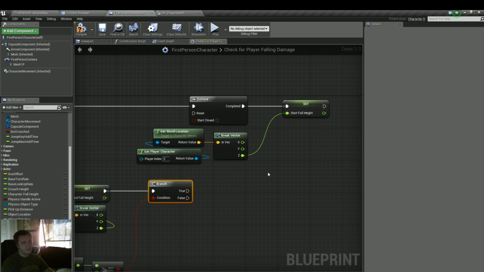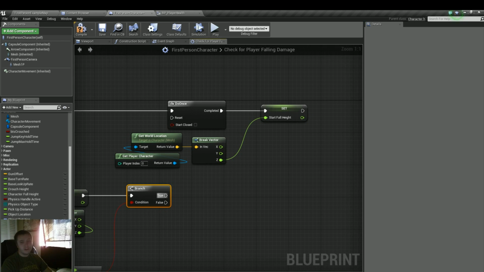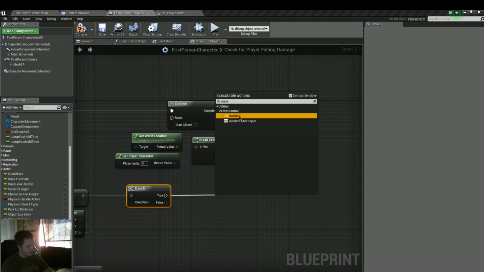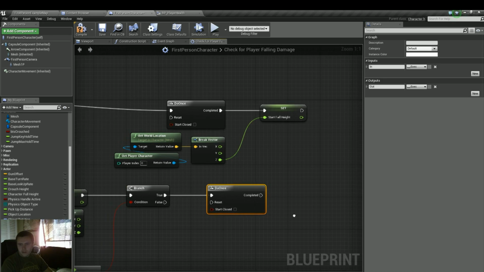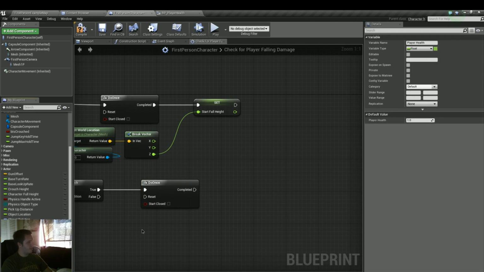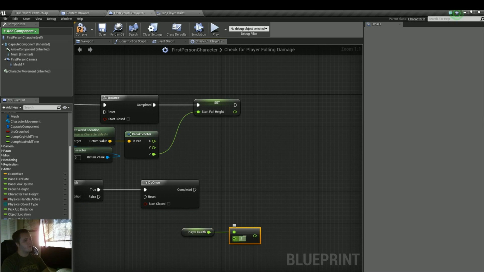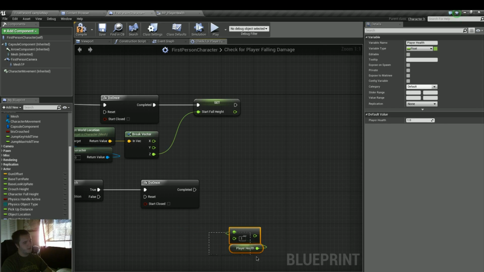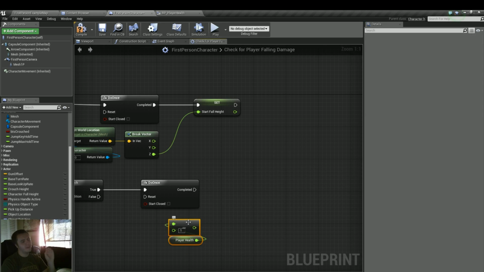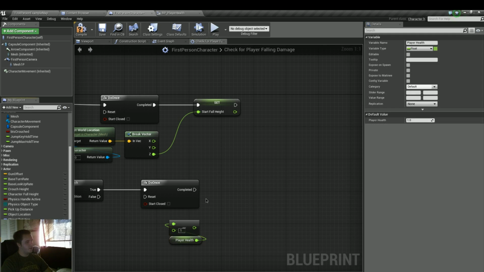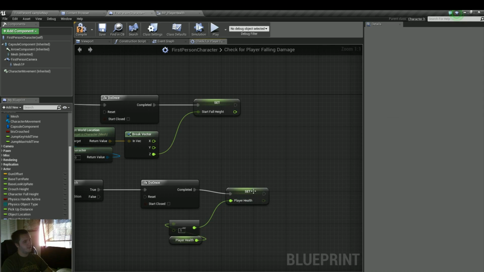Now, if it's true, because we're working with the event tick, we've got to be very careful. So what we need to do is another do once. And in this do once, we're going to get our player health and subtract from it. We'll subtract 0.1, just for simplicity's sake. And remember, we're working with health being a value of 1. So 1 is equal to 100, so 0.1 is going to be 10 damage to it. And then we just have to set the health now. So it's Alt left click, drag that out, plug that up, put that to that.